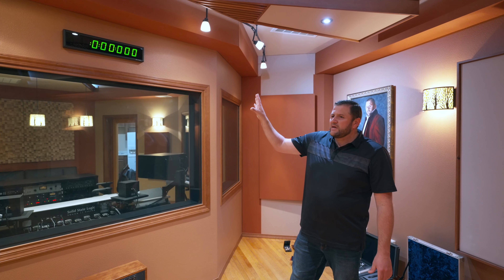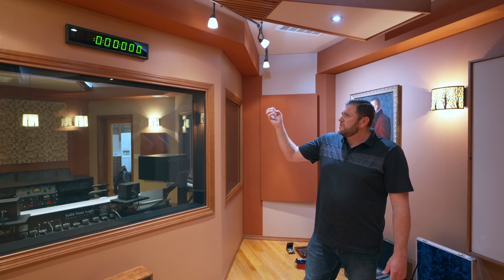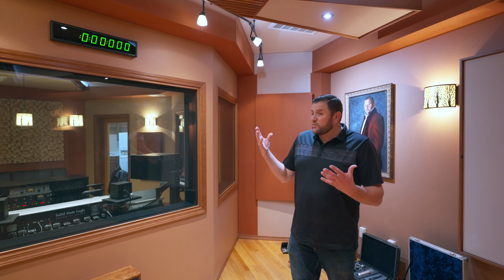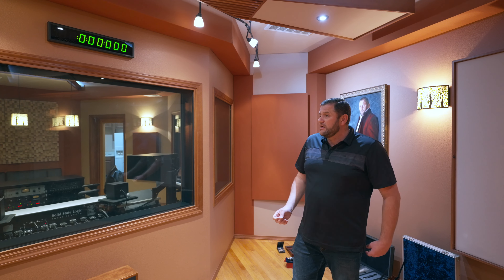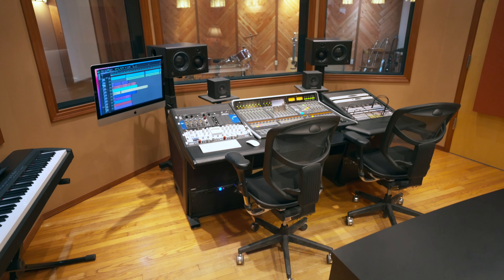One cool thing I added was a punch light synced into the console and Pro Tools. It's really cool for artists to see where they're at — you can change it to bars and beats, and it also changes colors when you hit record. It lets everybody know what we're doing. It freaks some people out when they see we're recording, but it's a really good tool to have for drummers and punch ins. Mike was a huge part of this process for me, and he also does all my mastering. He commented on the finished product and said, I bet that sounds really good in there — he could tell from the mix what you sent him that the control room sounds great. Mike's awesome — we've done a bunch of projects together and he's a go-to for me.